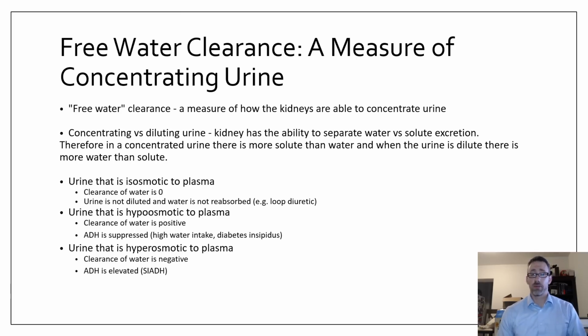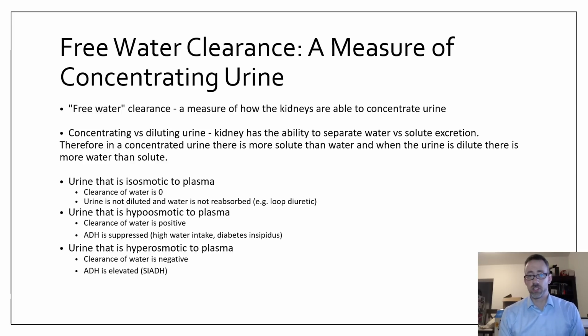Okay, to finish up, I want to talk about a concept called free water clearance, which is essentially a measure of how we can concentrate urine. And just like clearance, as I've mentioned earlier, we're talking about how much of a volume of blood is cleared of a substance over time. Here, free water clearance is how much of the blood plasma is cleared of solute-free water. So that blood plasma, how much of the water are we removing? It's kind of like treating water like it's the substance that's being removed from the plasma. And in doing that, we can get an idea or a measure of how the kidney's concentrating the urine or diluting it. So, for example, it's logical in this sense.